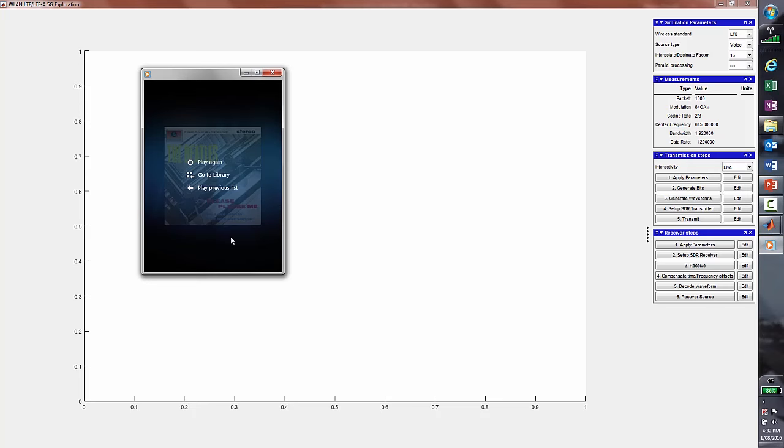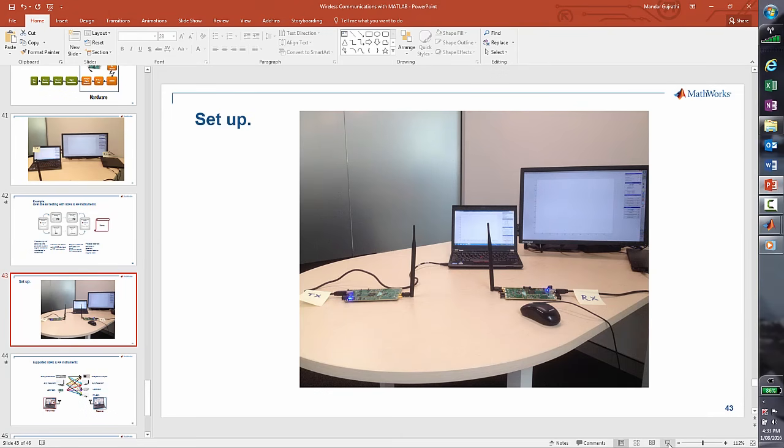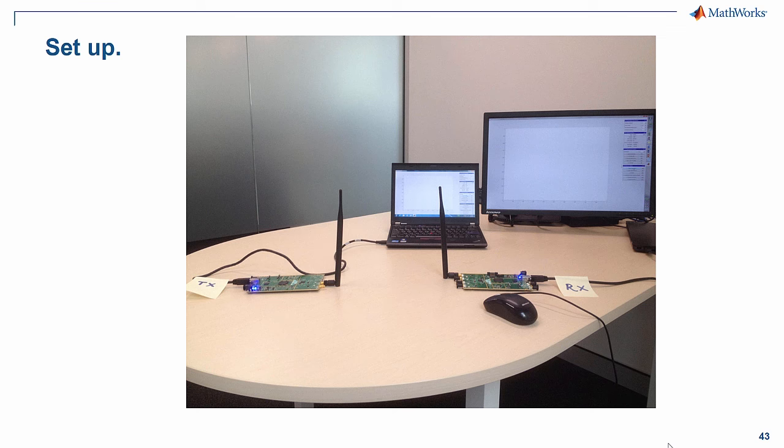So you could see that, right? That one was recorded at the other computer, the other laptop, and we have transmitted it through the USRP. It's been captured at the other USRP receiver and played on the monitor. All right, so that's an illustration of how USRP can be used with MATLAB in association with the functionalities of the LTE System Toolbox. So over here, what we have done is we have made use of the LTE System Toolbox, and that's the setup which I previously showed.